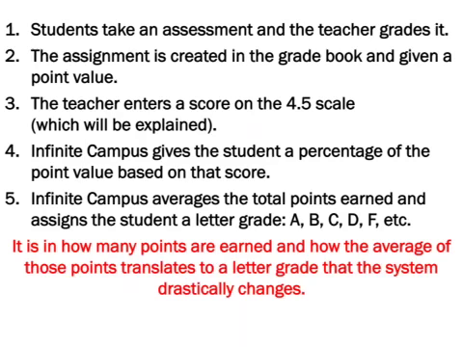Now, Infinite Campus does take an average of the total points earned and assigns a student a letter grade as an A, B, C, or D, etc. It is in how many points are earned and how the average of those points translates to a letter grade. The system on Infinite Campus is converting that of a traditional or more equalized grading scale with a letter grade based on each assignment.